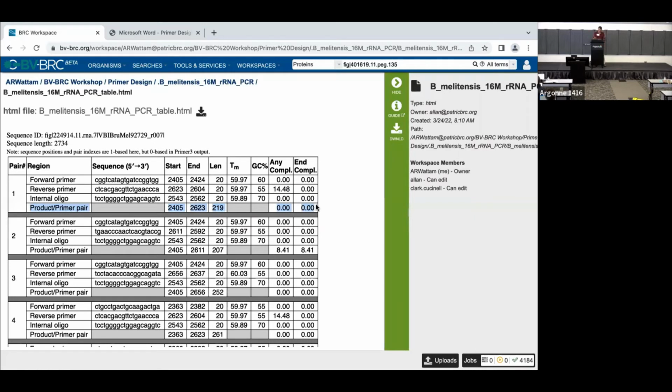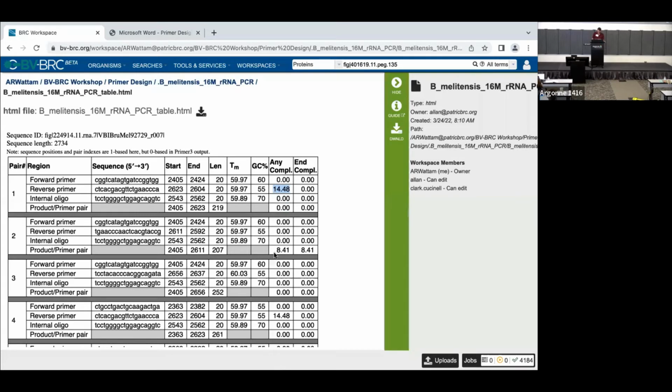I created this table, and that is how I intend to convey the start and end, not of one primer or the other primer, but the whole product. So that's the start and end of the entire PCR product and the length of the PCR product. And then the complementarity: instead of talking about a single primer, whether it can fold back on itself, which is not good, this instead talks about one primer pairing with the end of the other primer and extending the other primer, which is also not good. So that is complementarity between the primers, whereas the lines above that are self-complementarity of a primer to itself. Zero is a good number. To me, though, I don't really have a strong feeling for whether 14 is a terrible number.